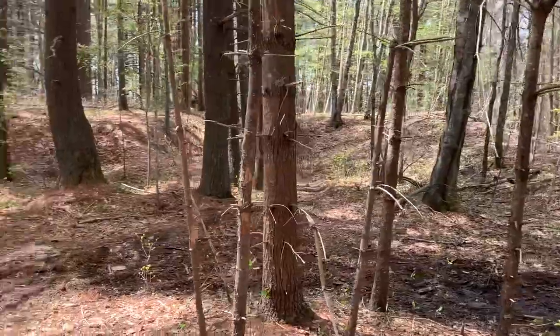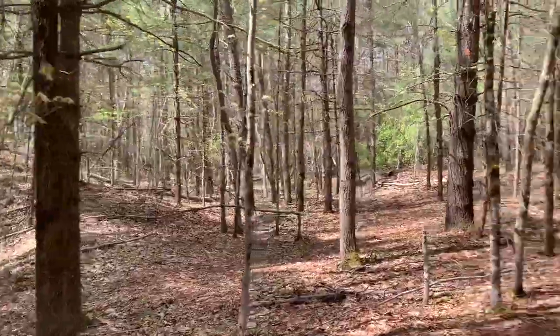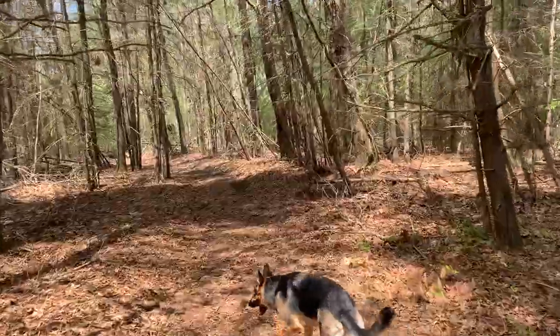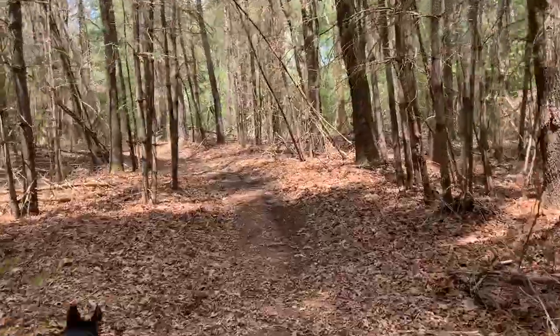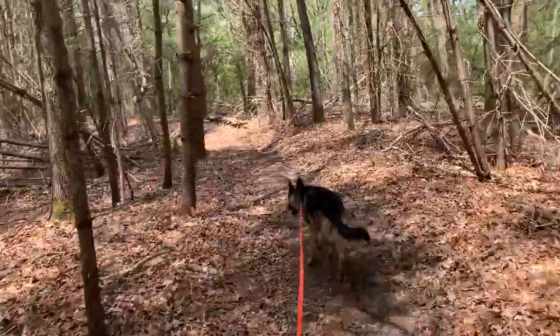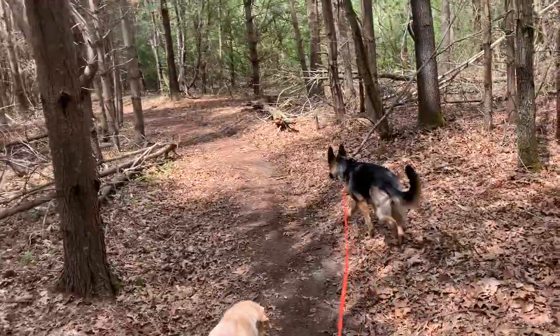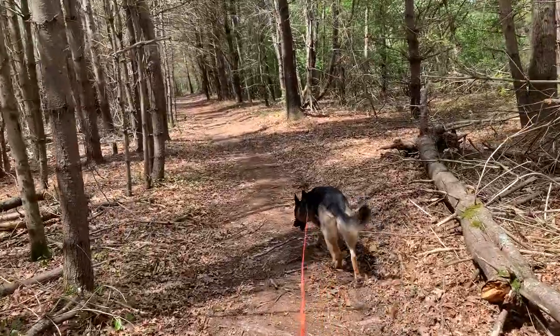These swales and everything, these are all managed. There was probably a hill here and they dug the soil out of there when they were making the roads and building the cranberry bogs in here. So that's a hill that was cut. That's not glacial. We're basically on an island here, out in the middle of all the bogs and the ponds.